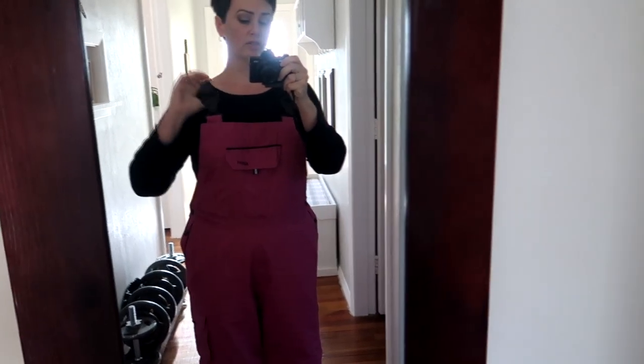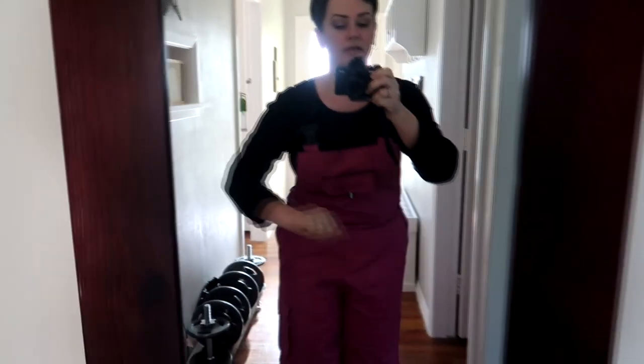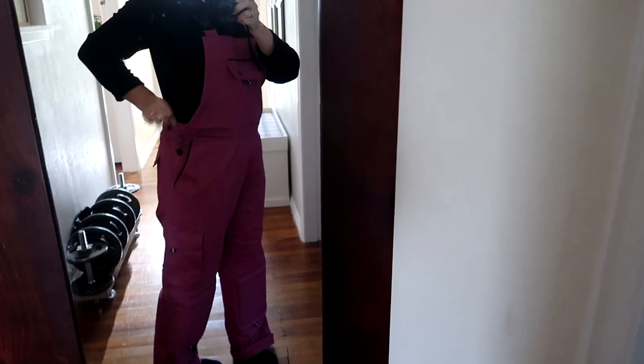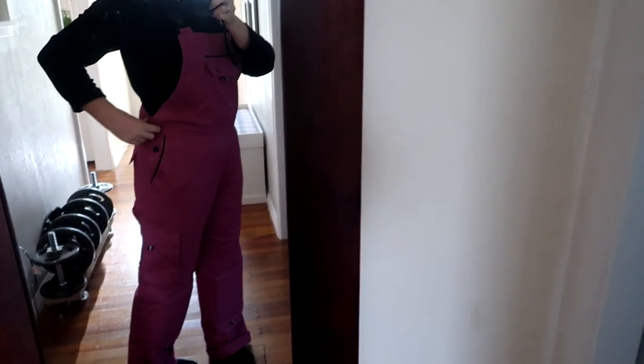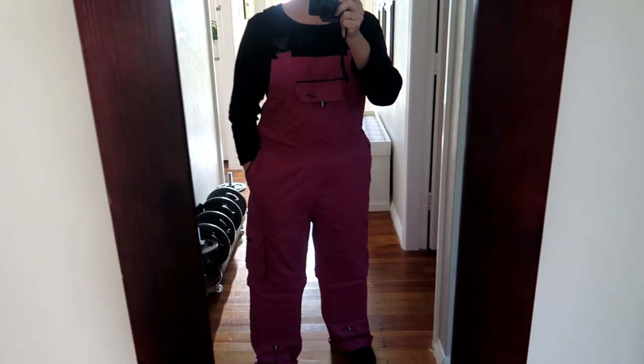I did mention in the initial try-on that I thought I needed to shorten the straps, because even though they're on their tightest setting, I thought they were too loose, but I actually think they're perfect. If you like bending and moving, it's not going to fall down or go anywhere. I've got them on the tightest button. If you'll remember, there's two button settings and I've got it on the tighter one, so they don't feel like they're going to fall down or go anywhere. And I haven't hemmed them, but I have just done a double roll. I'm just going to wear them like that. So feeling cute and snazzy, and I'm going to go outside and plant some tulip bulbs.